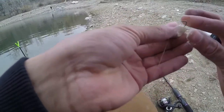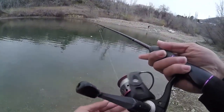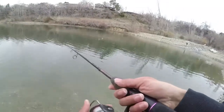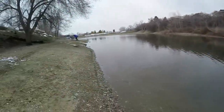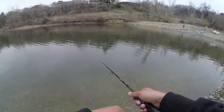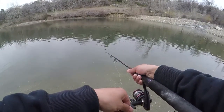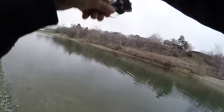That was a nice tug. No, oh, man, I'm running out of sunlight. It's super windy. He caught a fish. Nice. Oh, got him.